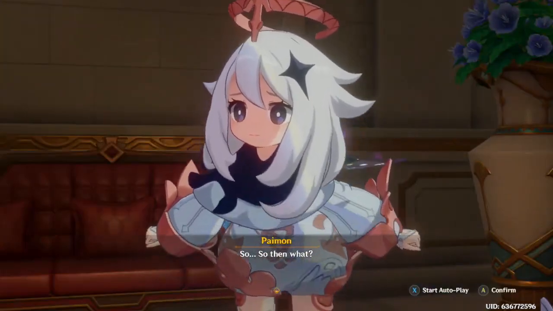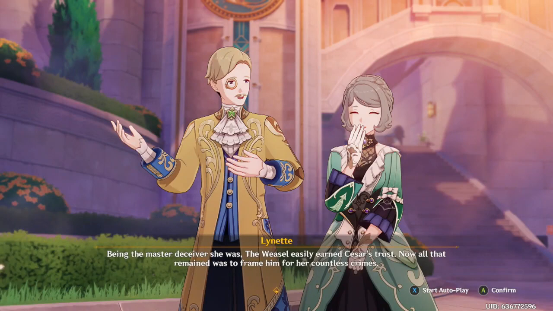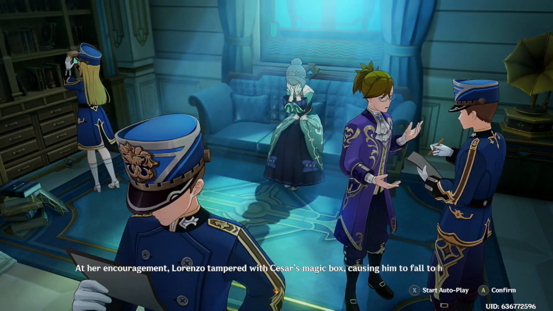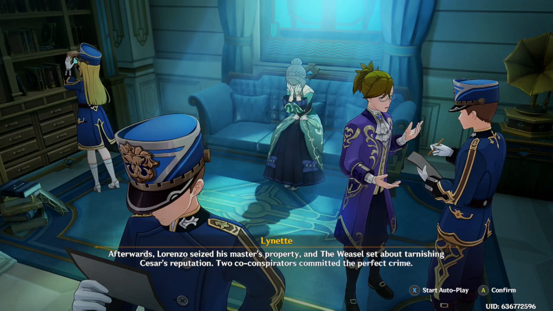So then what? Being the master deceiver she was, the weasel easily earned Caesar's trust. Now all that remained was to frame him for her countless crimes. But as she was considering how to make her move, she noticed Caesar's aggrieved pupil, and a new thought entered her mind. Maybe I don't need to get my hands dirty after all. At her encouragement, Lorenzo tampered with Caesar's magic box, causing him to fall to his death. Afterwards, Lorenzo seized his master's property, and the weasel set about tarnishing Caesar's reputation. Two co-conspirators committed the perfect crime.